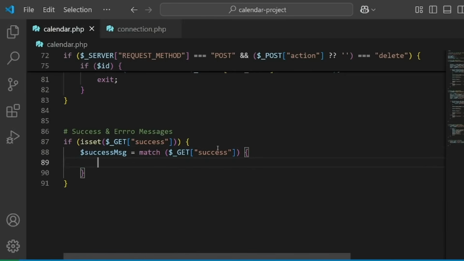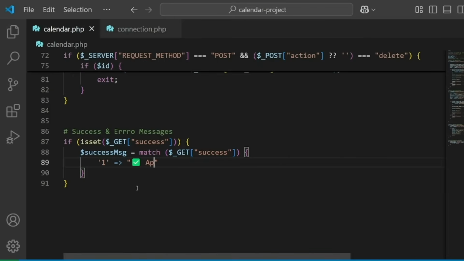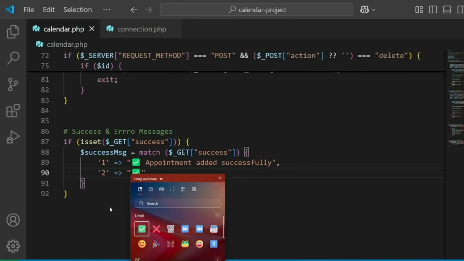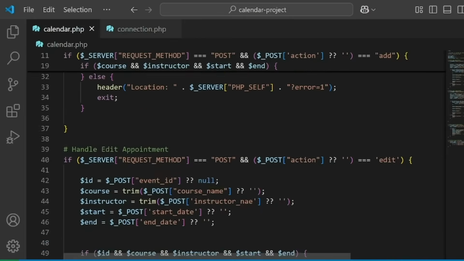If the success message match 1, then I will return this message, which is the check mark icon, and then appointment added successfully, comma, if it is 2, then I will return a check mark, and then write in here appointment updated successfully, because when we do an editing mode, we will return 2.